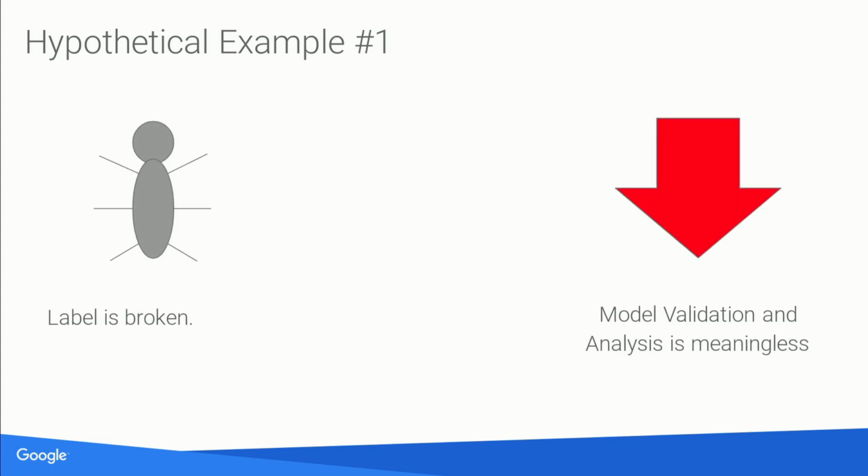Now, here's a hypothetical nightmare. Imagine that you have a bug where your label is broken. Now, model validation, if you're actually doing any type of offline analysis, all that stuff that was just described in that last talk, well, if the label is actually incorrect, it's all meaningless. All the statistics doesn't matter, right? So that's absolutely critical that that label be correct. And without it, we have no safeguards whatsoever.